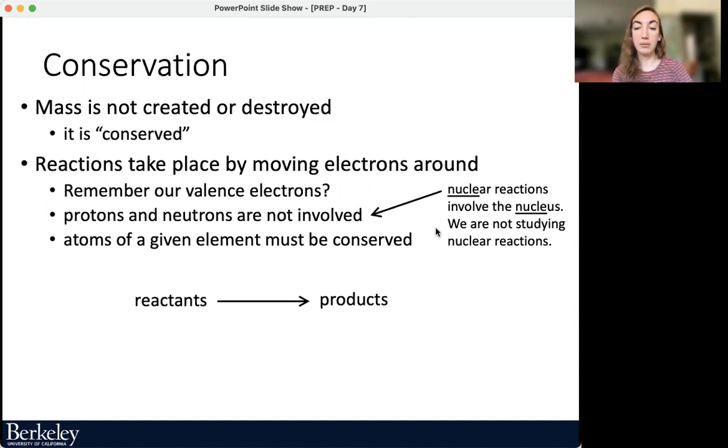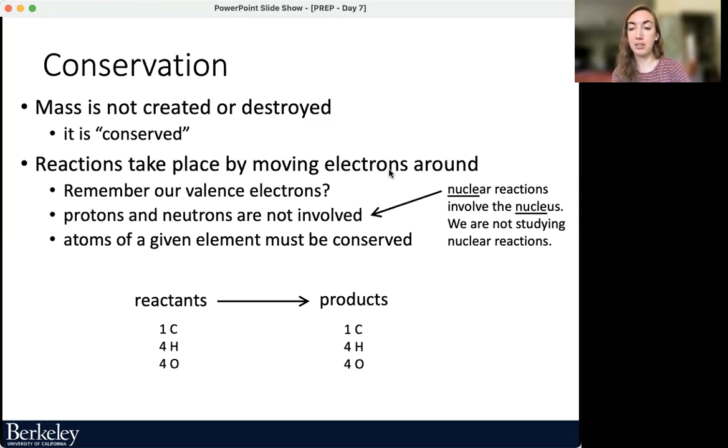So if I have a reaction that I'm writing as reactants going to products, and there's 1 carbon atom, 4 hydrogen atoms, and 4 oxygen atoms on the left, I'm just making that up, let's assume that our reactants have this many atoms. Then I know my products have to also have 1 carbon atom, 4 hydrogen atoms, and 4 oxygen atoms. They can be bonded in a different way to each other, but they must still exist.